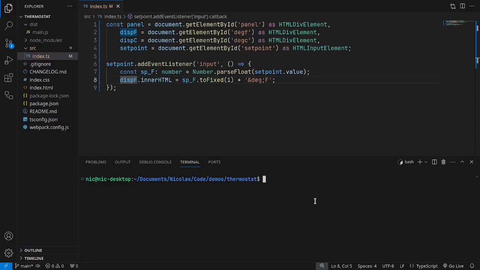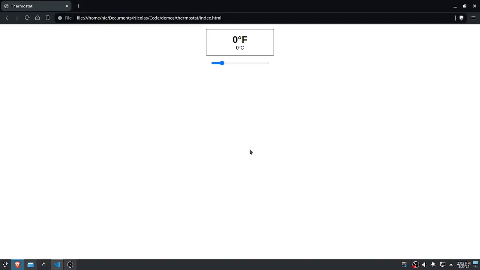So I'm going to build that one more time and then hop over to my browser to see if the changes worked. So here I'm back at the browser. I'm going to hit a refresh one more time and change the value of the slider, which seems to work perfectly. So we have the value updated in our degree F display, but we don't have anything yet in our Celsius. So we're going to install SMath and use those functions in that library to translate from our degree F to our degree C. We're also going to use the Viridis library to colorize the background of this panel.